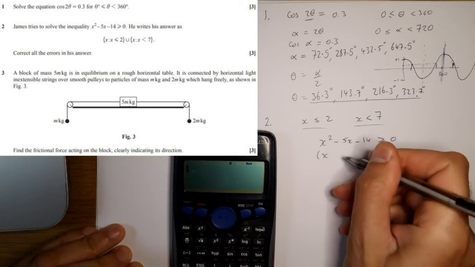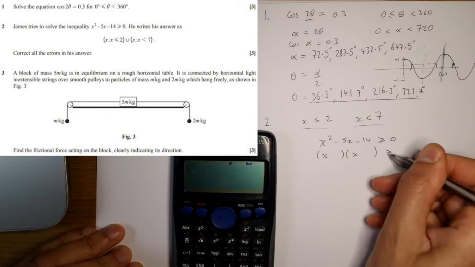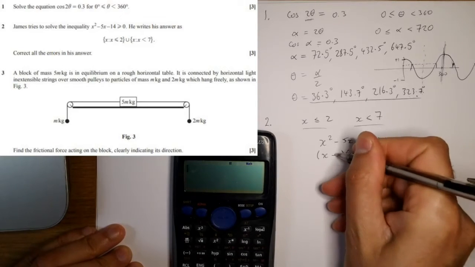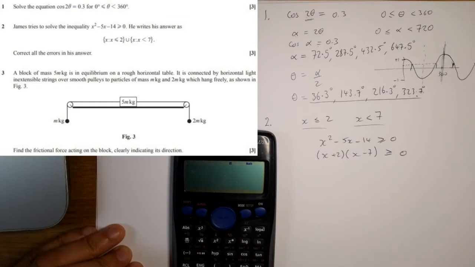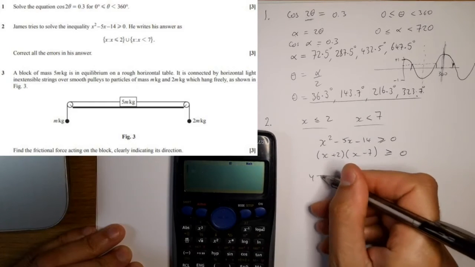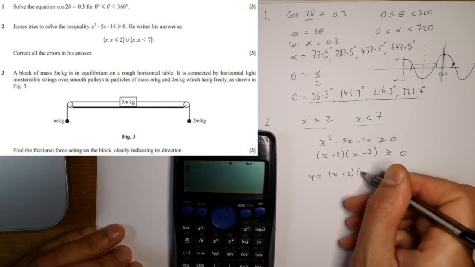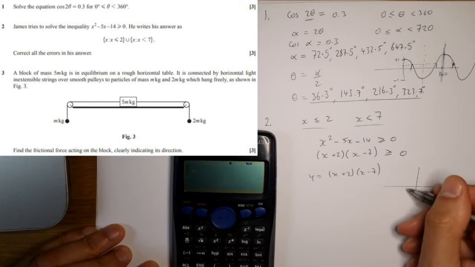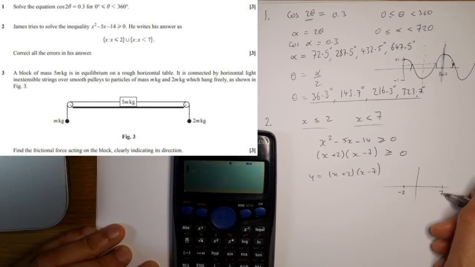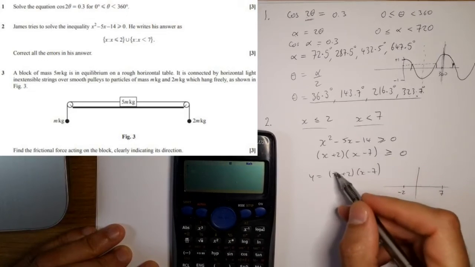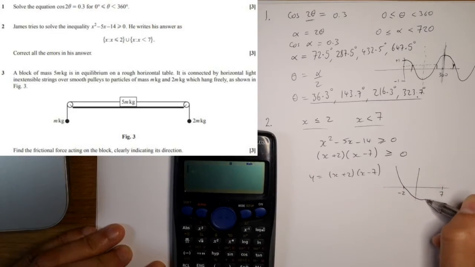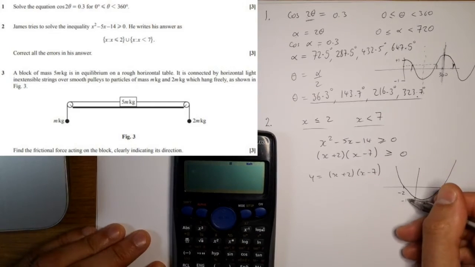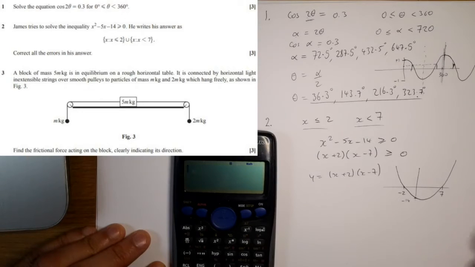So we're going to factorize this. Okay, two numbers that multiply to make minus 14 and add to make minus 5 is going to be minus 7 and 2. Okay, and now what I'm going to do is draw the graph. Sketch the graph. So this graph will go through the x-axis at minus 2 and plus 7. And it's a positive x squared. It's a U shape. Alright? In fact, that there will be negative 14. Doesn't really look to scale, but doesn't really matter.